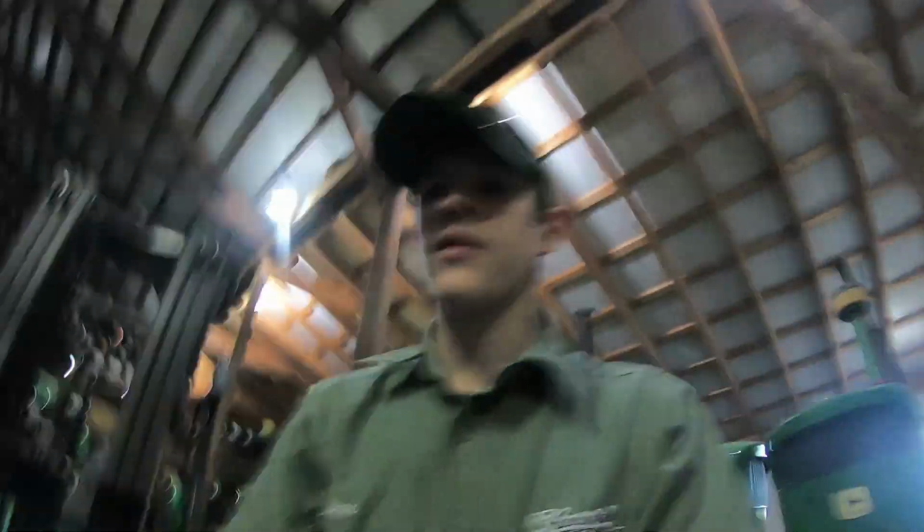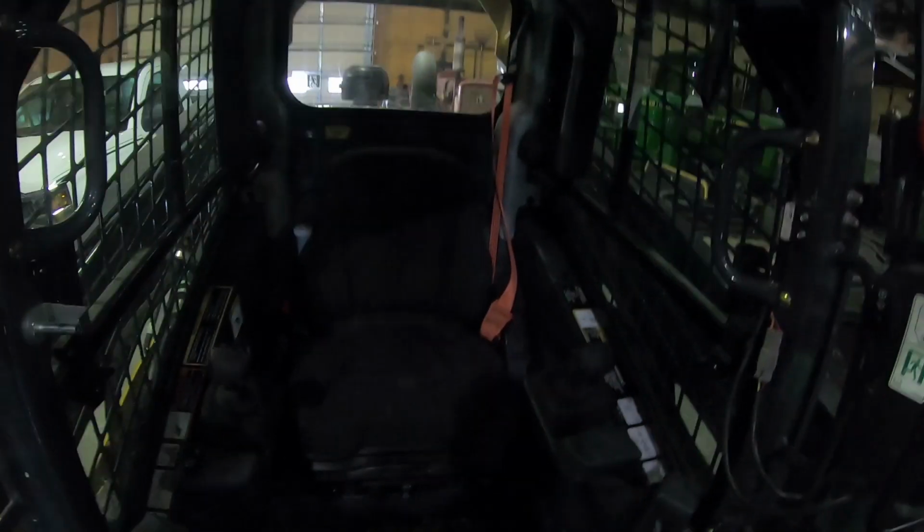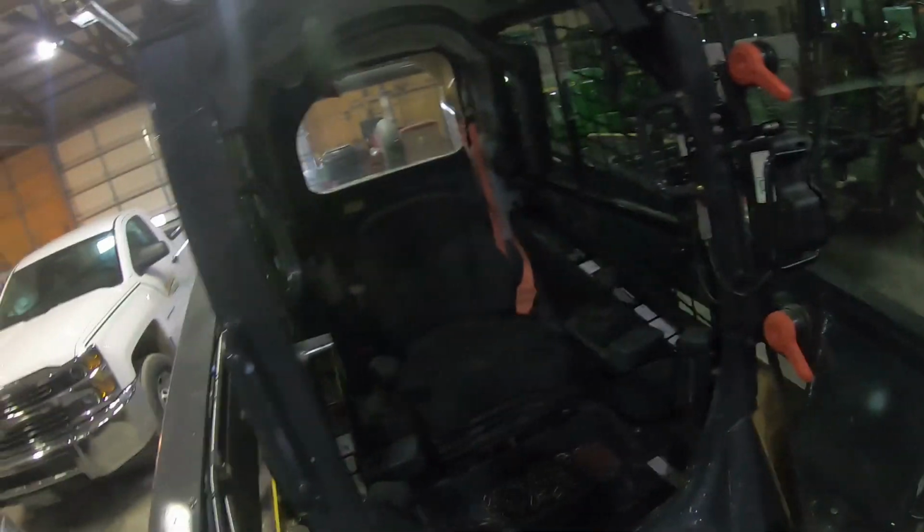Well, I'll take you inside here. You guys have probably seen the inside of this already in some of my videos, but there's just nothing too fancy in there. Got radio. This one has a backup camera on it. It just has the buttons to start it with, like all the newer ones do, and it's got ISO controls, or you can switch it to H controls, whatever you want.